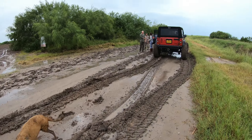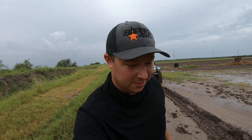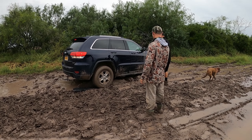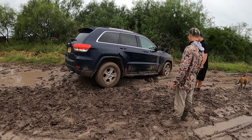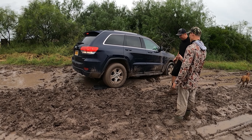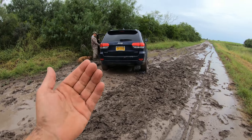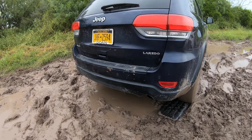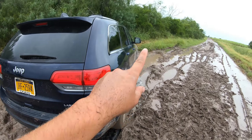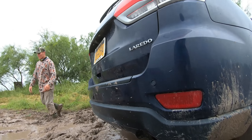It's worth giving the traction boards a shot - we're going to give them a chance just to see how they do in mud like this. Situations like this, are the traction boards going to work? We're going to find out. Just going to back up and keep a little momentum... no. So the traction boards did not work. We moved back about two feet, which is going to allow us to put a soft shackle somewhere under the frame. It doesn't have hooks up front, doesn't have a hitch in the back, so we're going to have to find somewhere to wrap this thing around.